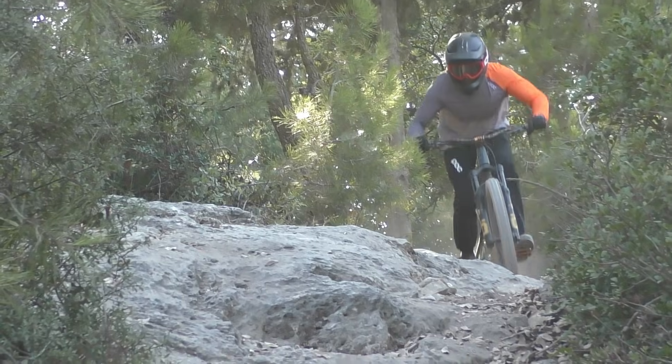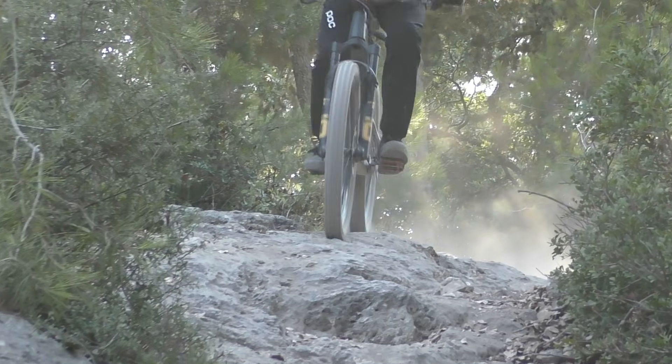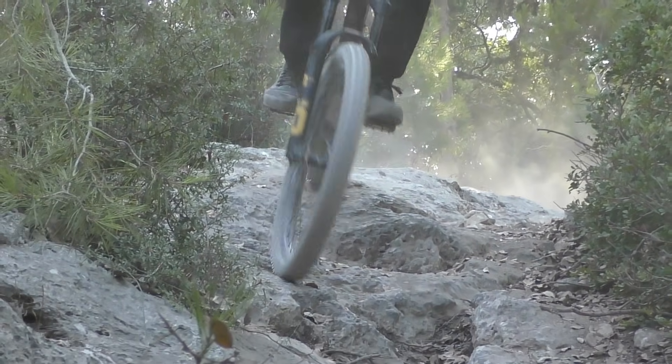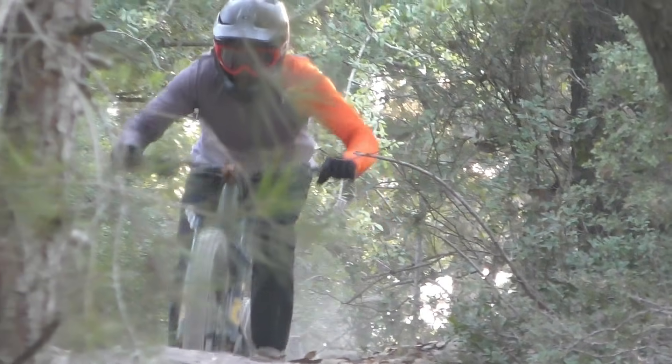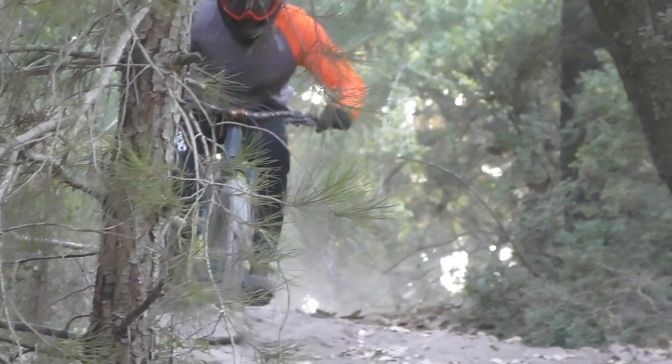We like the recommended settings for steeper and rougher trails, and we'll back off the pressure in both chambers a bit for more mellow trails. Bottoming out is never a concern — even when you back off the ramp-up chamber a fair bit, the end stroke remains perfectly controlled. On the damping side, we've always been impressed with the TTX damper, and that was once again confirmed on this new fork. Much like with the air spring, the adjustments offer a wide usable range, and the fork remains functional even at the extreme ends.